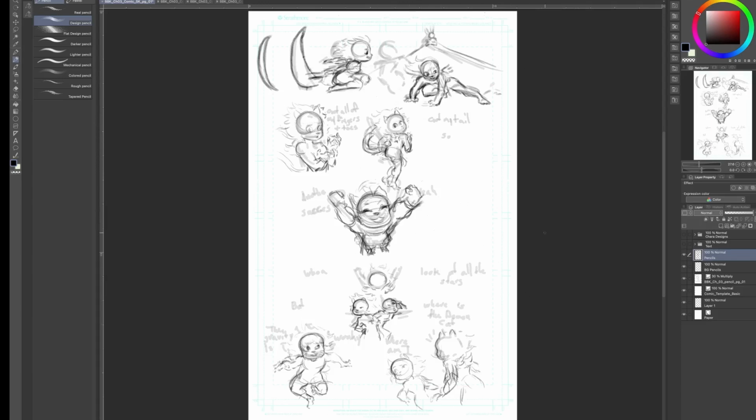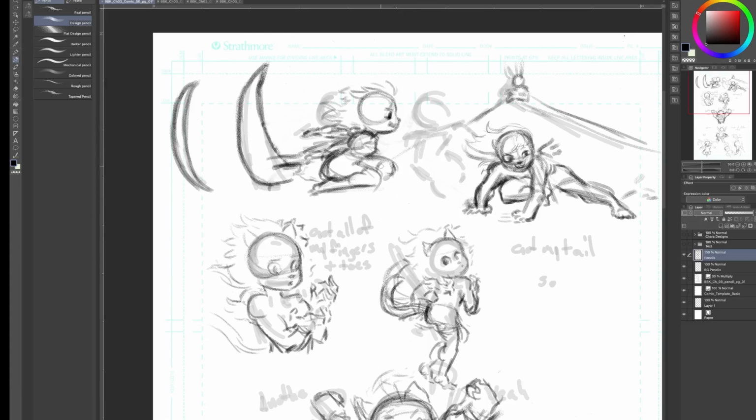The very first starting point is I try to make a basis for the body, a dummy, a rough in of the physical, the posture, the anatomy. I try to keep all of that as the first thing. And then I develop on top of that her look, just to get it down. So let's go. And double tap P to get to the pencil, which is a design pencil for these early rounds.